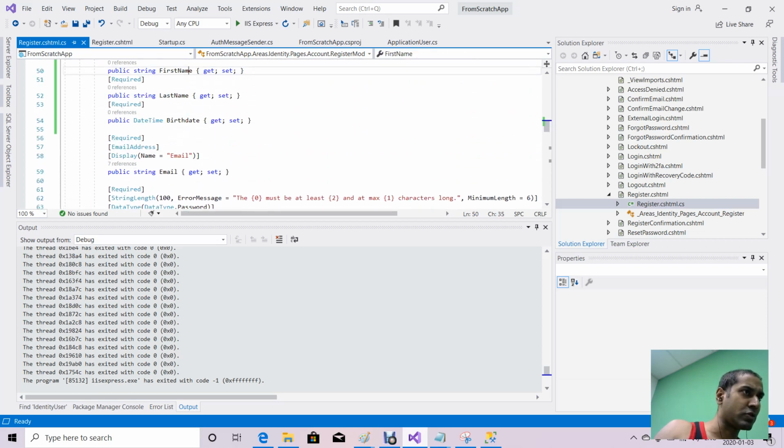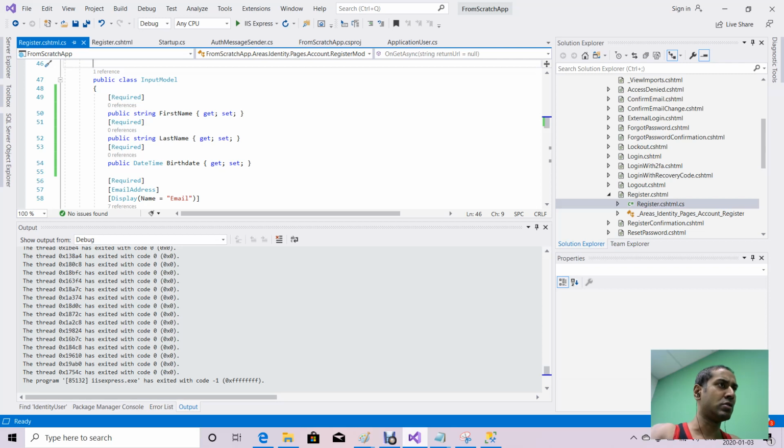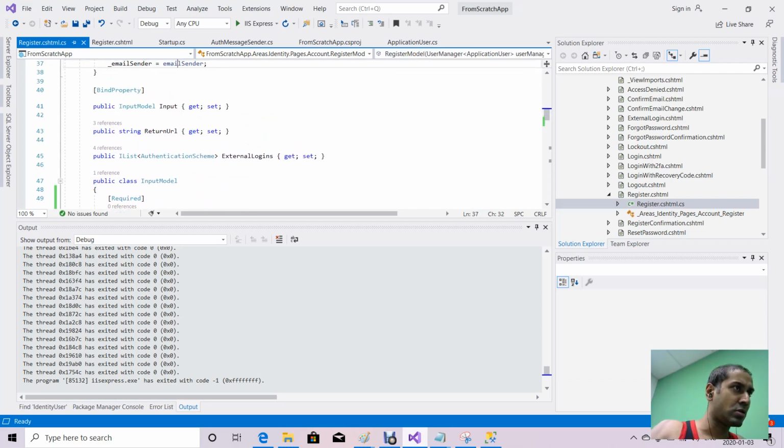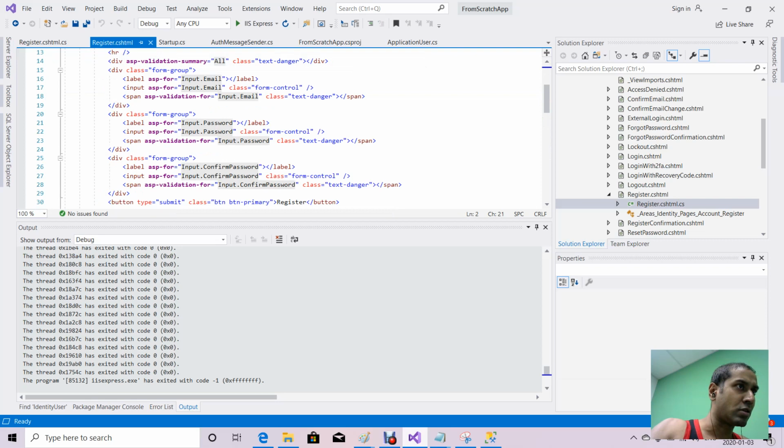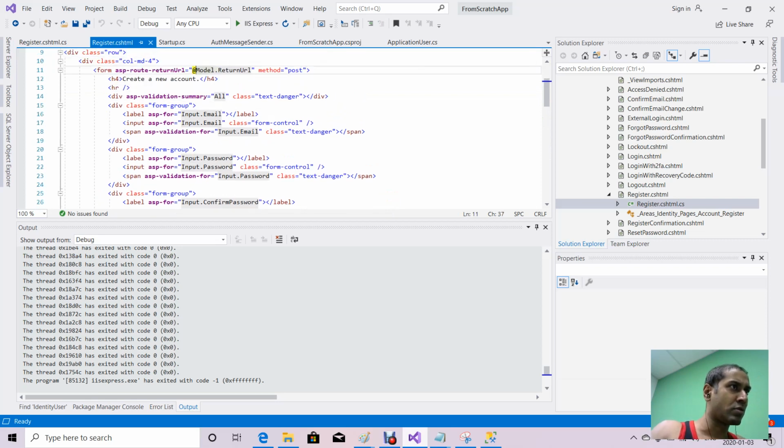Okay, so now we have our input model. And let's take a look at our model here. So our model receives input.email.